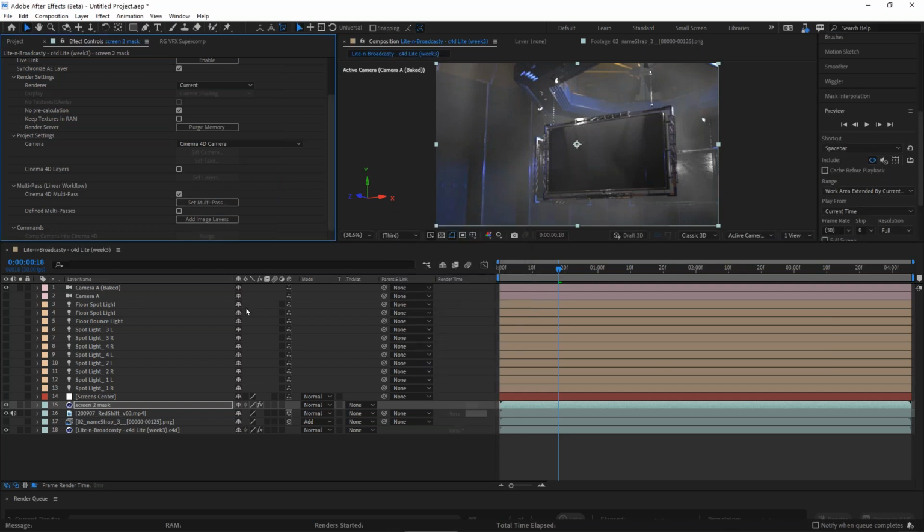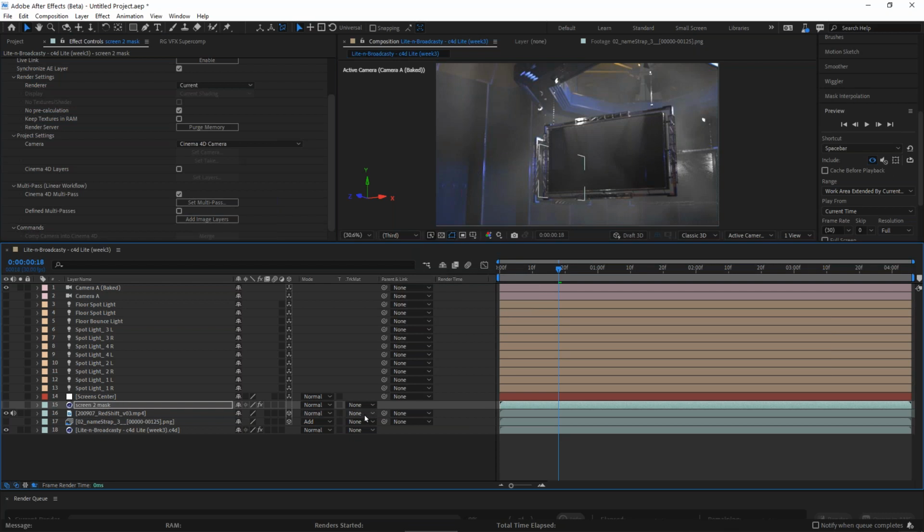And I'll hit OK. And then let's hide the visibility of it. It is rendering, and I'll set the footage to be use LumaMat screen 2 mask. And we'll give this a second to render and update.